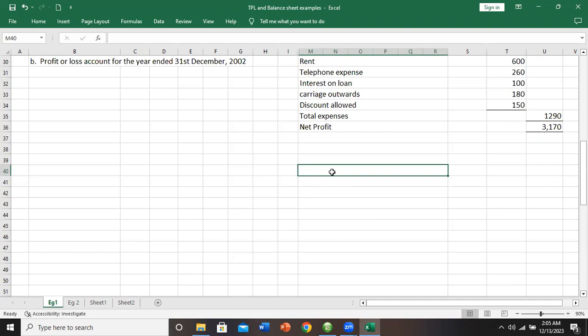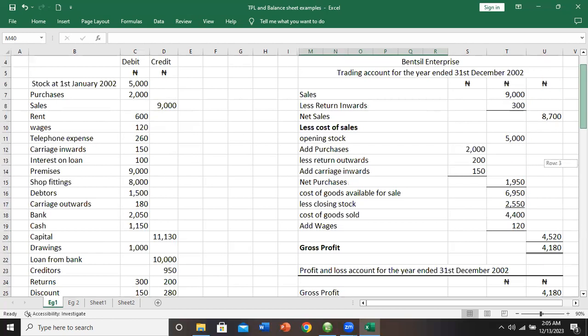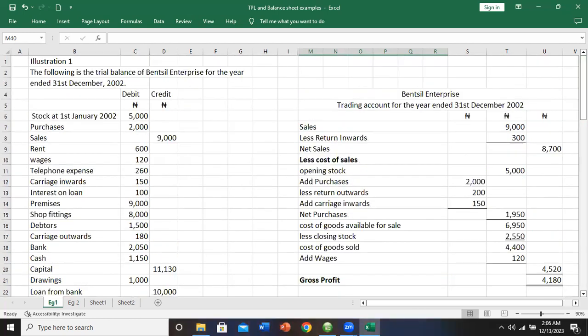Okay, so we have less than 6 minutes for our first break. So I'll use that to go over the trading account and the profit and loss account again. And when we reconnect, we'll look at the balance sheet so that our next meeting, which will be hopefully next week, we start the adjustment. And the adjustment is another important topic, highly examinable in WASSCE. So we need to really brace ourselves for that.